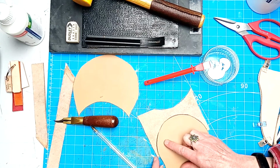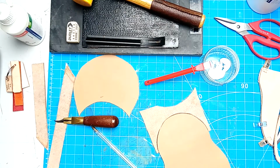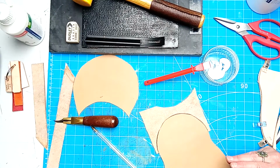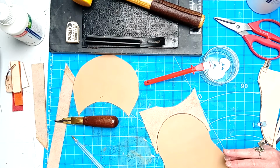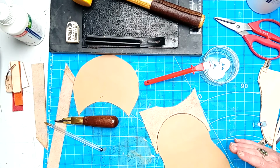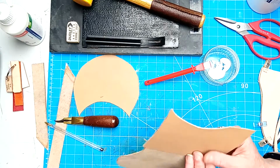Keep a bit of a cloth handy. You want to be able to just, a little damp cloth, just wipe away. Accidents happen. You do sometimes get marks on it. Try and get it off as quickly as possible. Alternatively, if you don't get it off immediately, then just leave it and use a crepe rubber to try and lift it away afterwards, and it should peel off. And what you don't want is to leave anything that you haven't noticed and then you go over and re-dye or add a finish and you end up with a patch. So we'll leave that now to bond off.